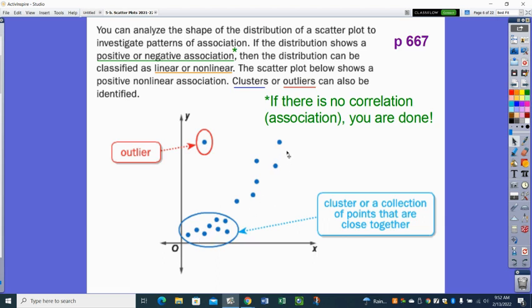So if I look at this scatter plot, it does go up to the right. So I would say it's a positive association or correlation. To me, it has more of a curve. So I would call it nonlinear. And then there is a cluster, and I put like an oval, an ellipse around them. And then outliers up here waving. So this data would be positive, looks to me more nonlinear. There's an outlier and there's a cluster. And that's how we interpret a scatter plot.